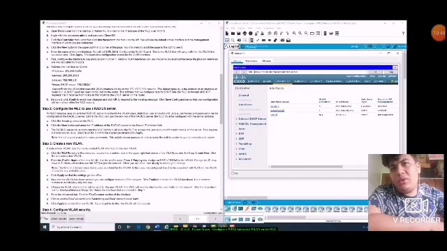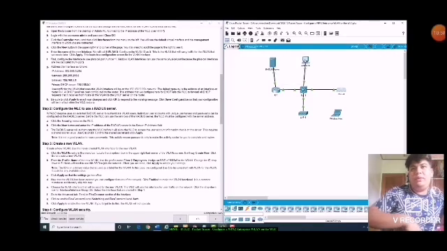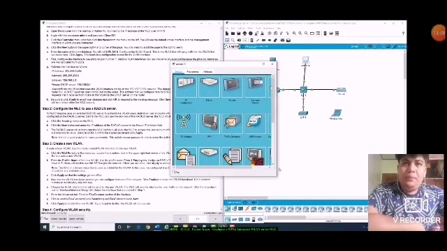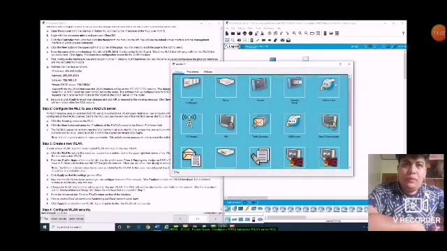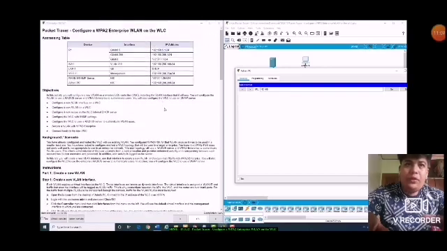The RADIUS server, the WLC, WLC1, of the PC. This is 192.168.200.254.